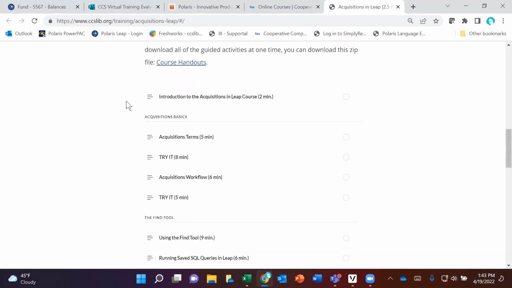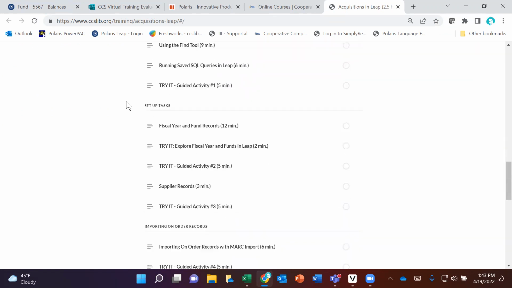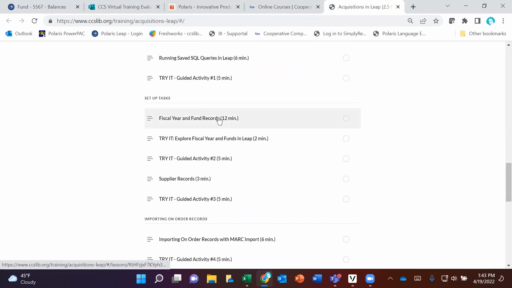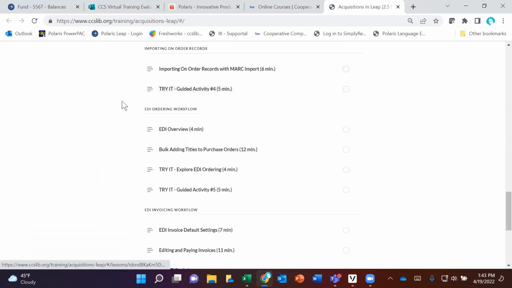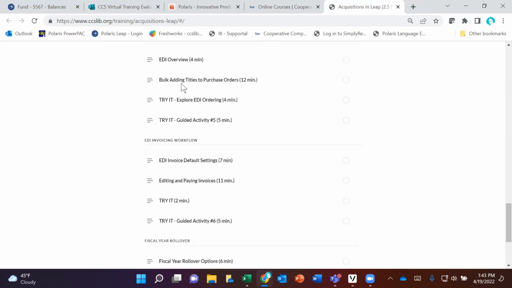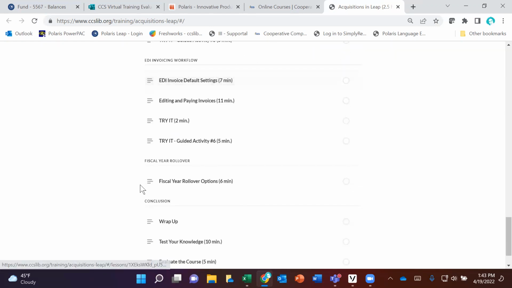So right now, this includes the find tool, the setup tasks, the fiscal year and fund records and supplier records, importing records, EDI ordering workflow, and EDI invoicing workflow, as well as the video on the fiscal year rollover.